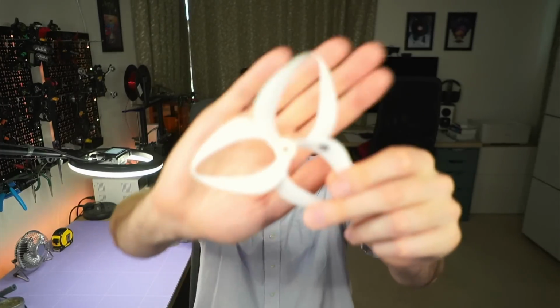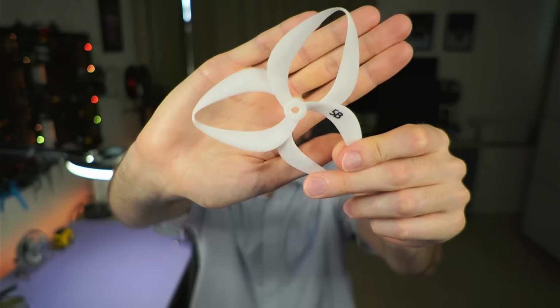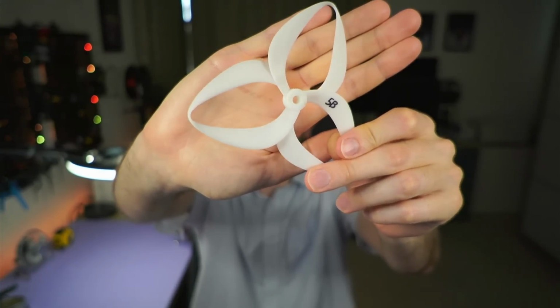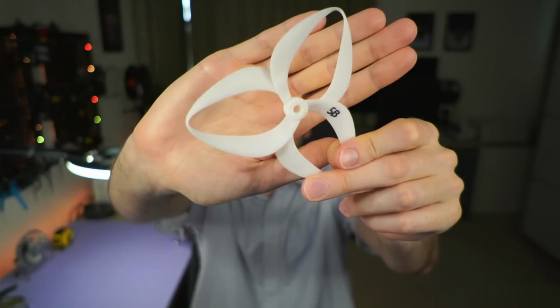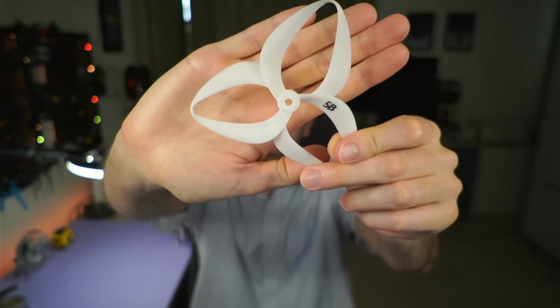To try and mitigate this, I've had these props manufactured using an SLA printing process. So that's where you use a laser to cure a liquid resin to form the plastic part. And this produces a smooth surface finish, similar to what you get from injection molding, and it also allows you to form these really thin geometries which you need for an efficient propeller. So hopefully these props are going to be pretty comparable to an injection molded prop in terms of smoothness and therefore efficiency and performance.